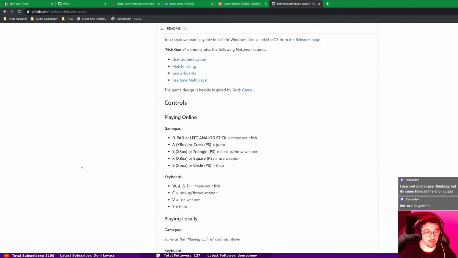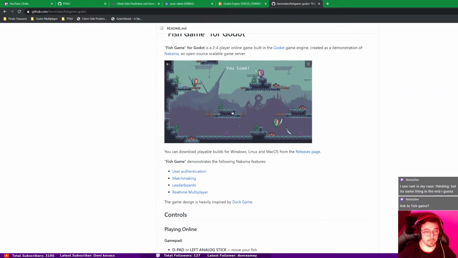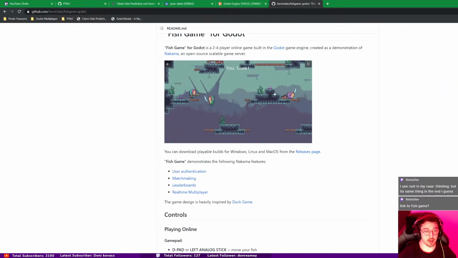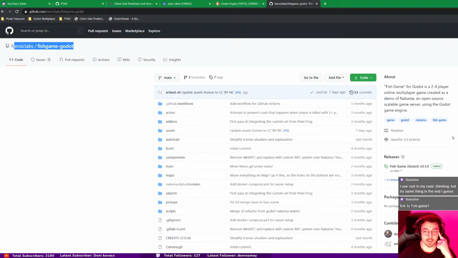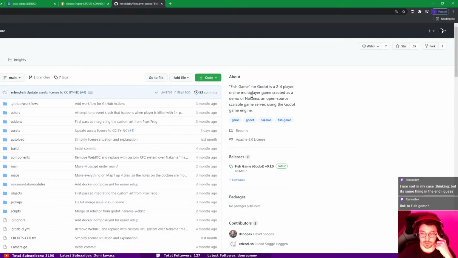This project here is really good. It's a multiplayer fish combat game. They did this for a demo to test Nakama, which is an open source scalable game server. Now ignore this. It's a very expensive game server, $600 a month minimum with a small server. I would not personally use this, but I don't know. Maybe it's good for giant corporations that can afford this kind of stuff.